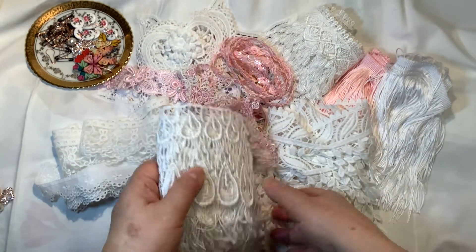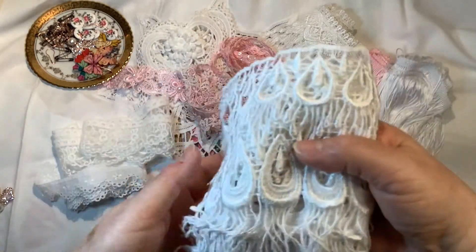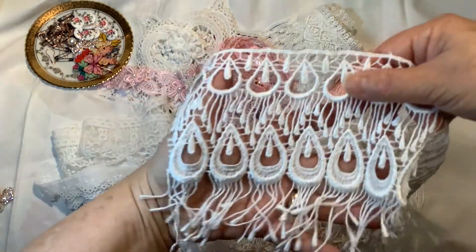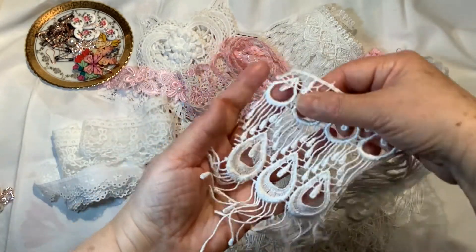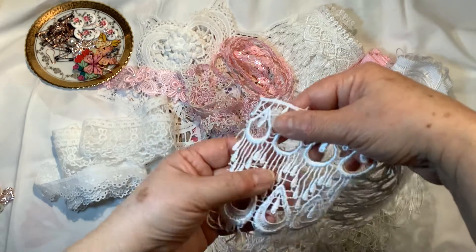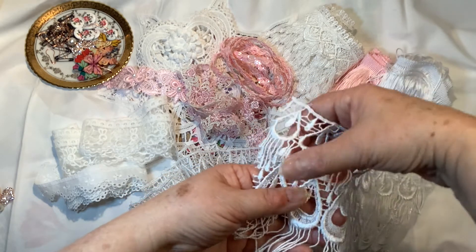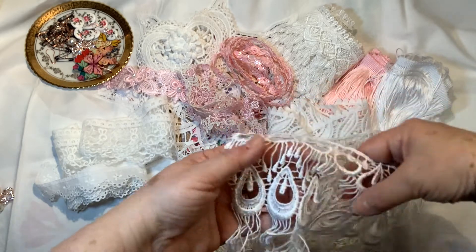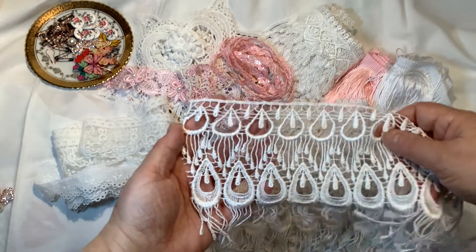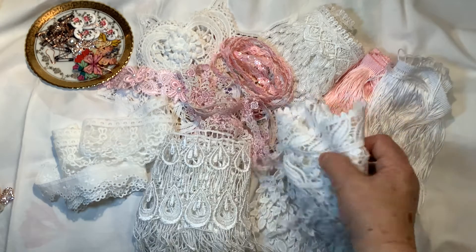This is a new one in her shop called the double peacock lace — and that's exactly what it is, these beautiful peacock eyes doubled up, so you get all of that. It's about six inches in length, but you could easily snip the thread in between along the lower eye and have each piece separately to use on a project. You can split this in half to make it go further or suit your project better, and it's also very dramatic as a full six-inch dangle piece — just beautiful.